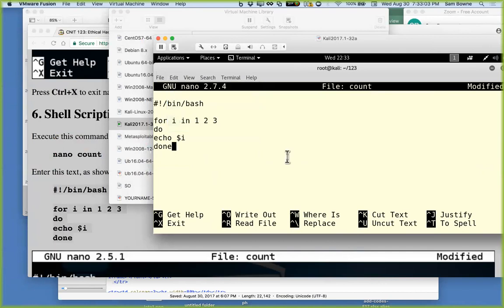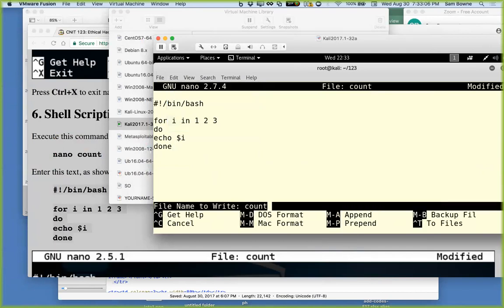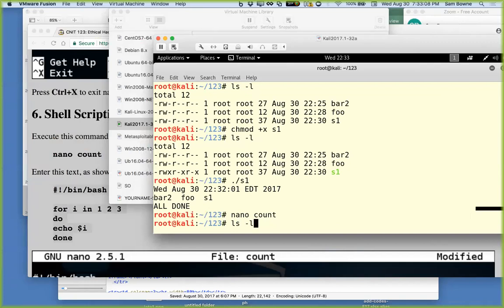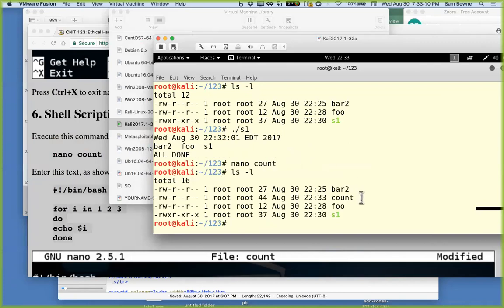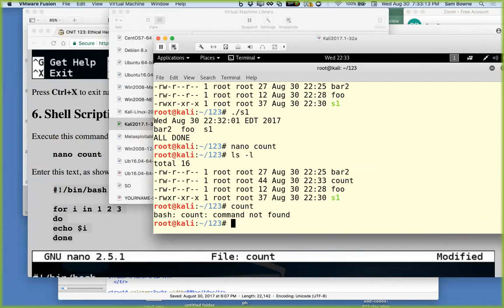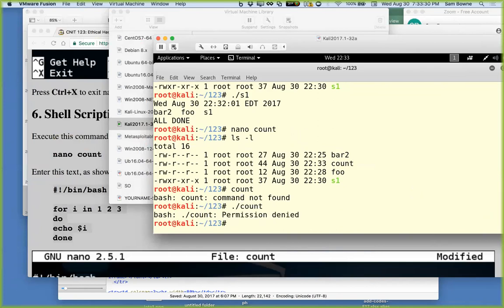But anyway, now I put in that stuff. I save it with Control-X, Y, Enter. I take a look at it. Now I have a file called count. So I try to run it. Okay, why didn't that work? It doesn't have the ./ I didn't tell it where it is, so it couldn't find it. It looked for it in various places like bin and sbin, and it wasn't there, and it gave up. So now I put in this. Okay, why won't it run? It's not executable. Okay, so I'll go back to my chmod plus X.